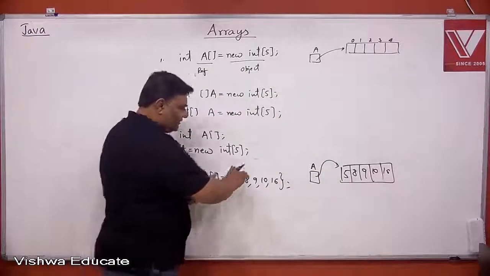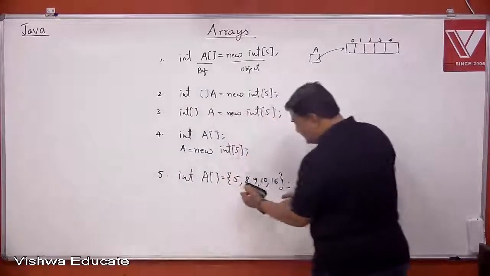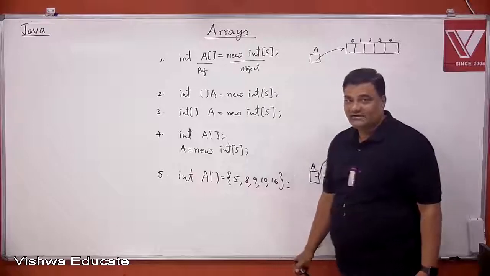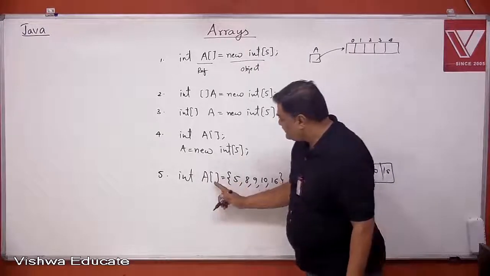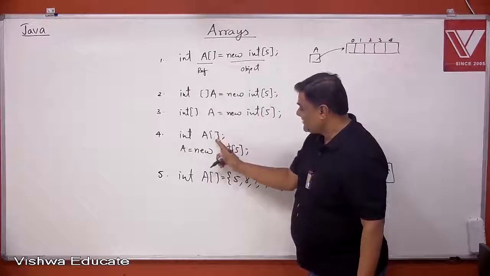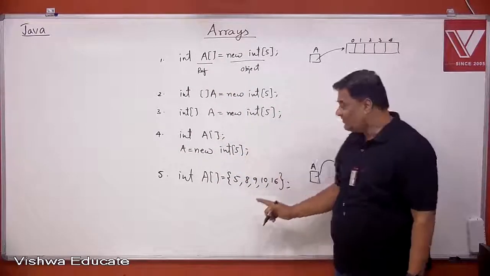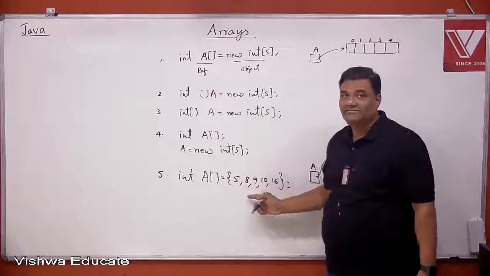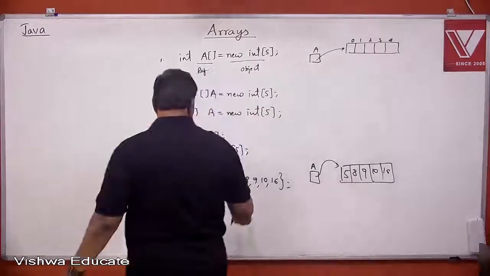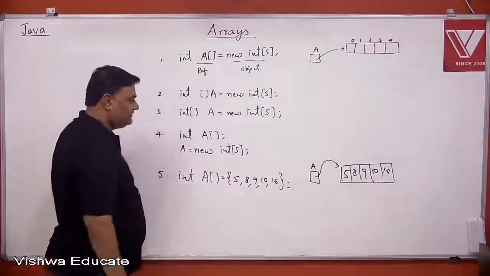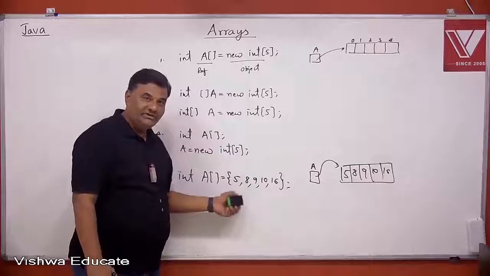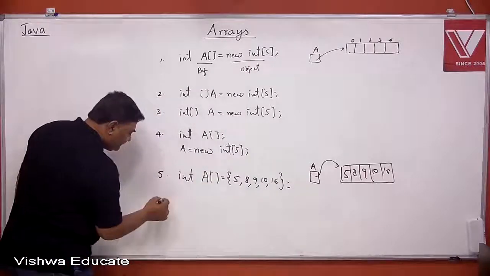Say if you look on this side, an array is created and there is a reference. And you don't have to mention the size. Like we have not mentioned the size here. Don't mention the size. Then what will be the size? Depending on the array. Okay. So this is another method. So this is declaration plus initialization. 2 things are there.